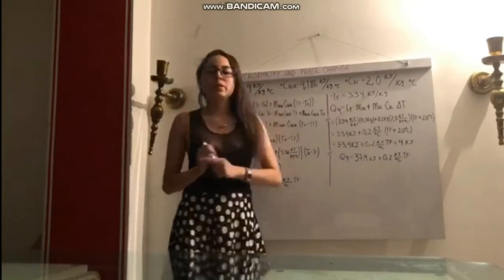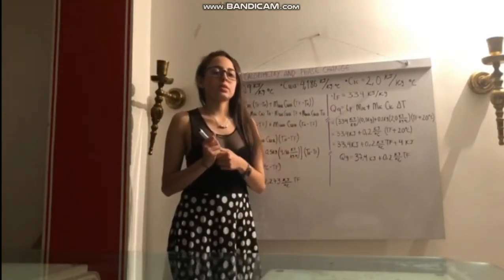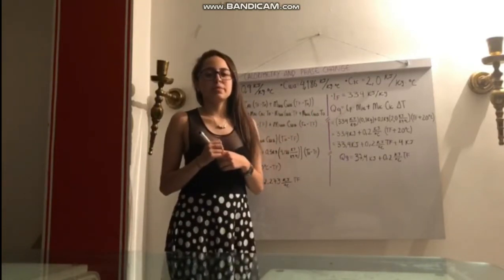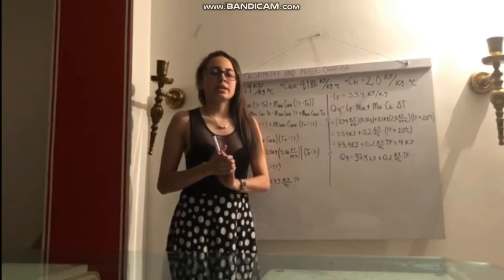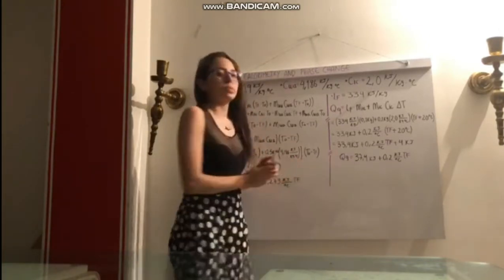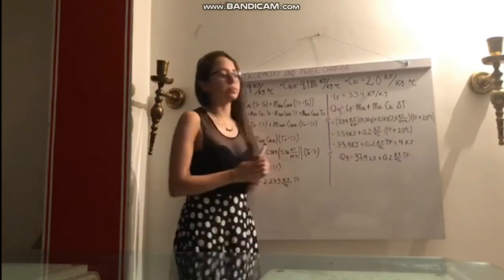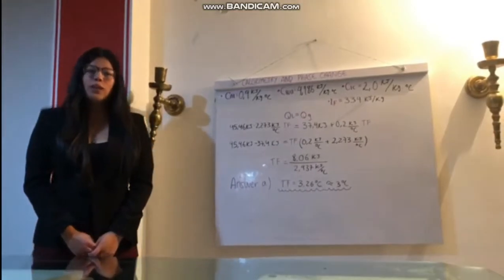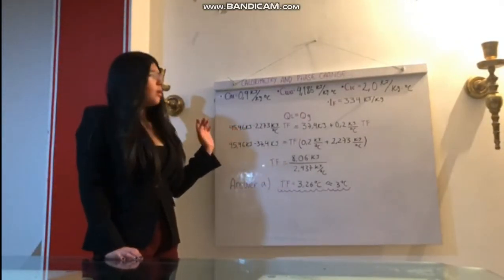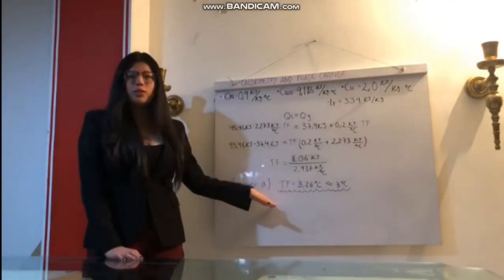Okay, later on we determine the heat gain. It is necessary to determine the latent heat of fusion, as the ice passes from the solid to liquid state and needs a certain amount of heat for that. This result will also be obtained in terms of final temperature. We know that the heat gain equals the heat lost. From there, we solve for the final temperature and obtain this result.